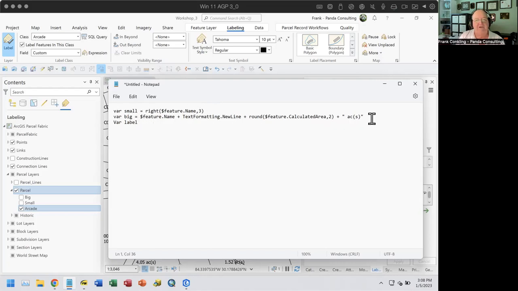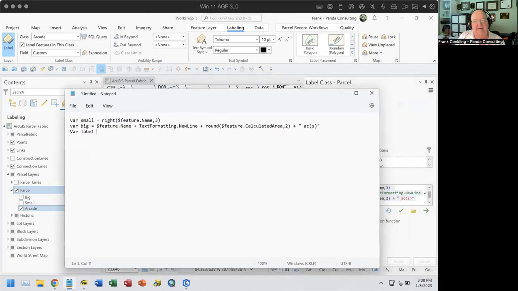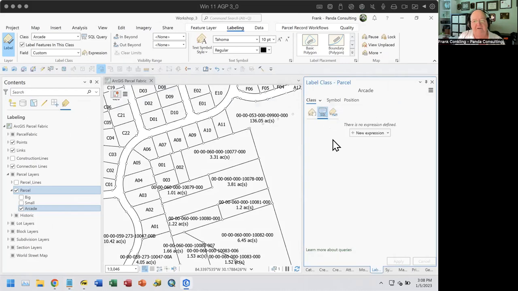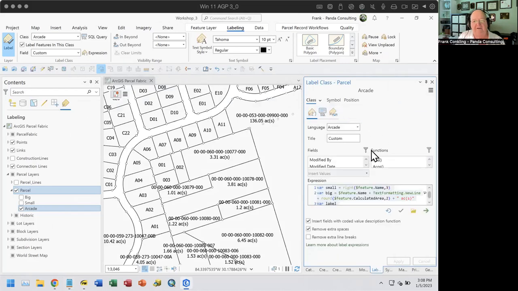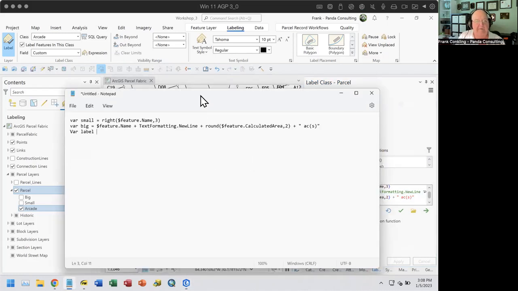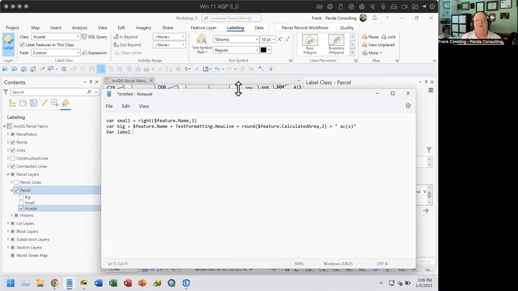If it's considered big, use the left. Well, we haven't set anything up here as far as the labels. Let's see if we can figure out how to do this.